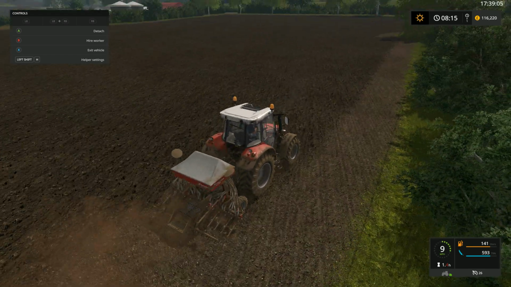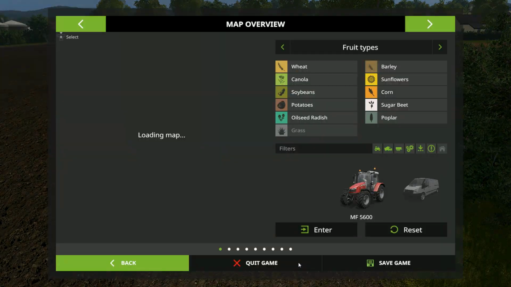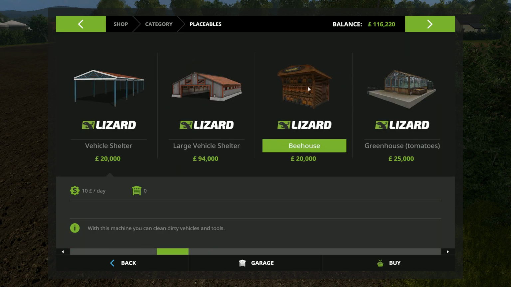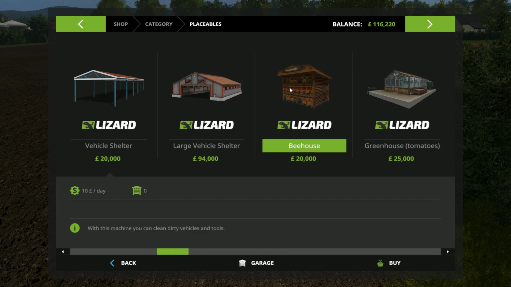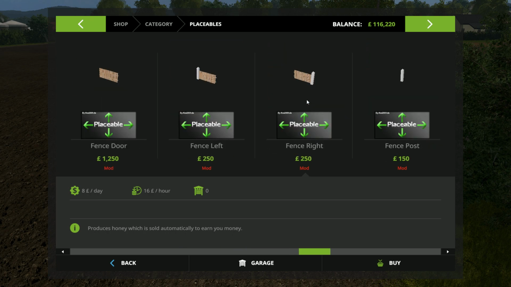It has two different types of beehive. Hang on, let me show you what I mean. So let me show you this Slow Bee Pack. It's in the placeables folder. You have the normal beehive, I think. I saw one. Yeah, so that brings you in $16 an hour, but it costs you 20 grand. It's not really a big earner, so I'm not too worried about that.